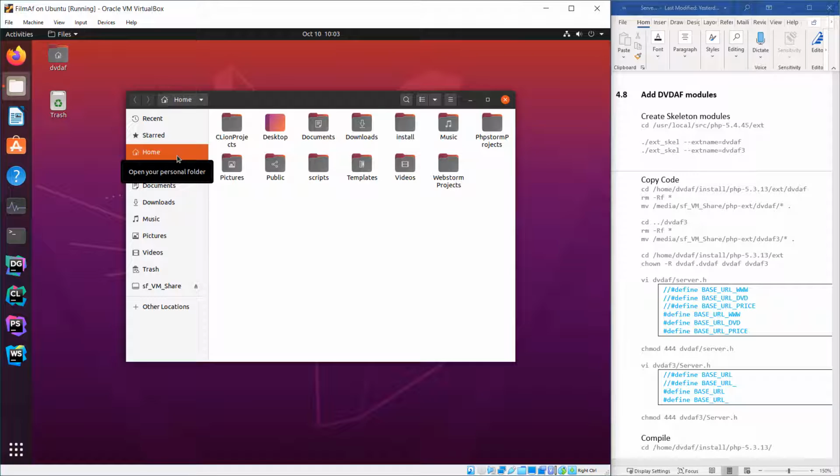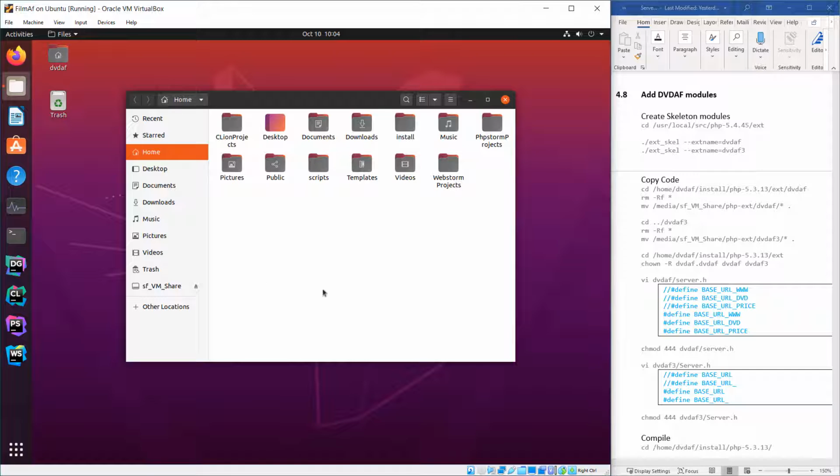And what we're going to do is add the DVDAF modules, which are written in C and C++. And if you recall, in the last video I mentioned that the reason why we did that, as opposed to write the entire site in PHP, was because the server that we had couldn't handle the load. And by writing pieces of it in C, we got it to be more performant. And there are other things such as Unicode libraries that also we wrote in C, because those would be quite a challenge to write in PHP. And at the time, PHP didn't support Unicode. Anyway, where are we?